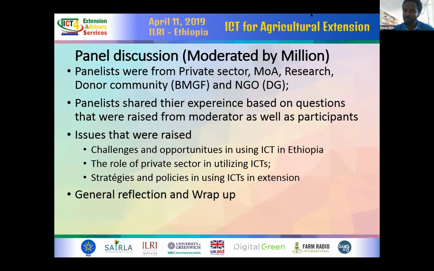The second one was from the private actors. We had a startup incubator with us, and he was talking particularly about some of the challenges of ICT startups. He gave very good inputs, including on the business environment, which usually discourages ICT startups. And there were government people and donor people in the room. So his reflection gave a good overview of how you can support startups, because most of the ICT solution providers are young. They are not big businesses. They have strong ideas, but they still have a long way to go. So those perspectives from the private actor were really important.